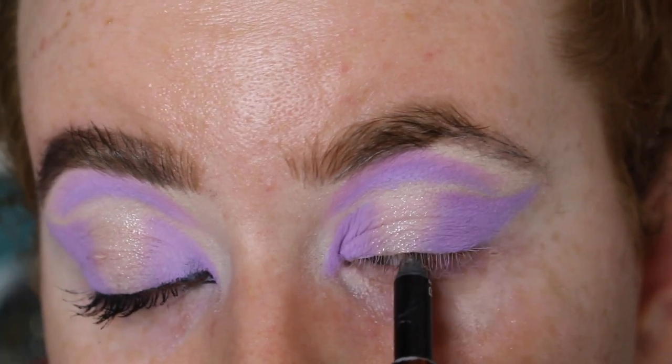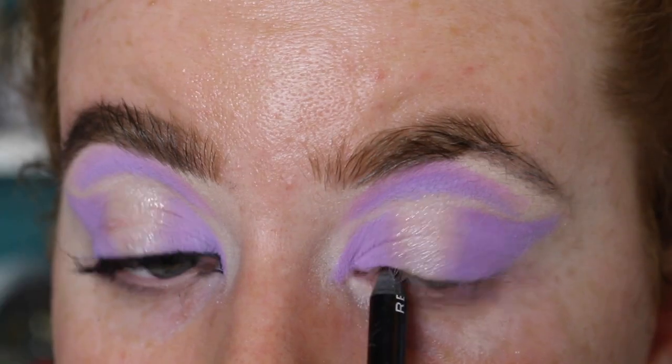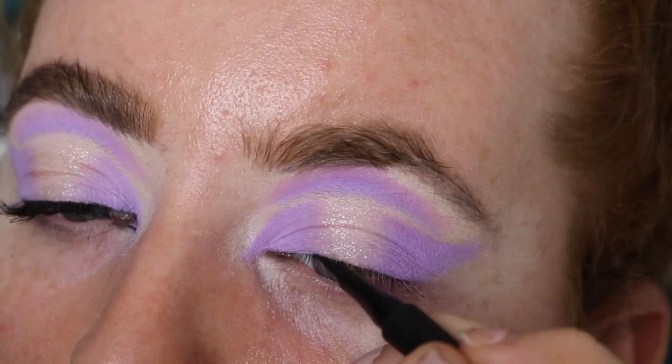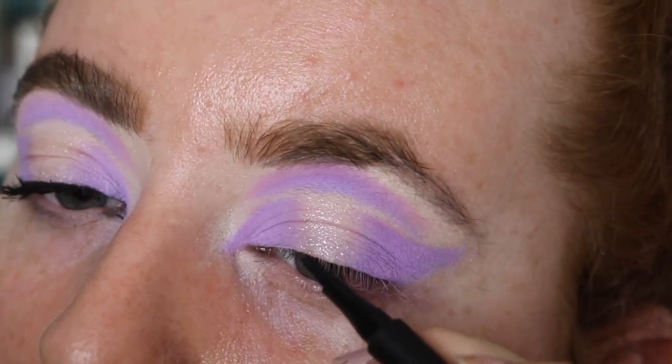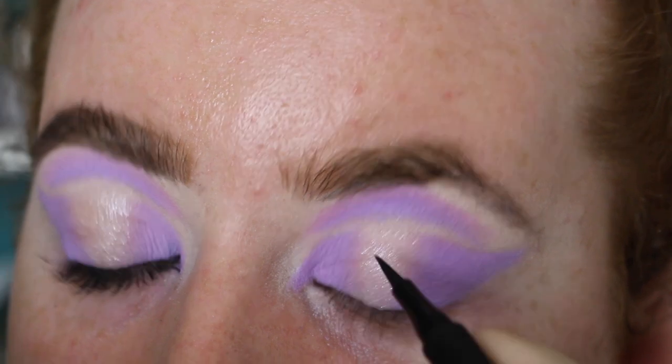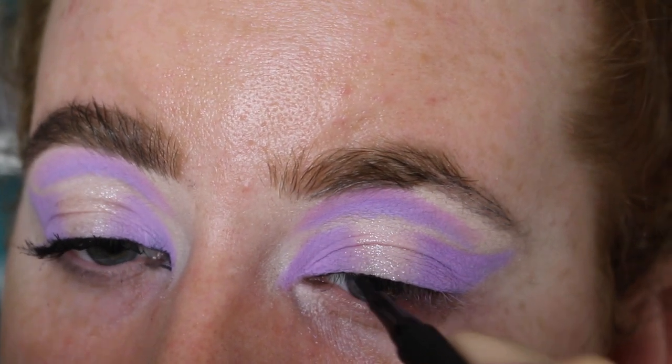I'm using the Revolution Supreme Pigment Gel Eyeliner in brown, and then I'm going to do a very thin line of eyeliner. I'm using the Max Factor Masterpiece High Precision Liquid Eyeliner in Velvet Black, and I'm also going to extend my inner corner with a little triangle.